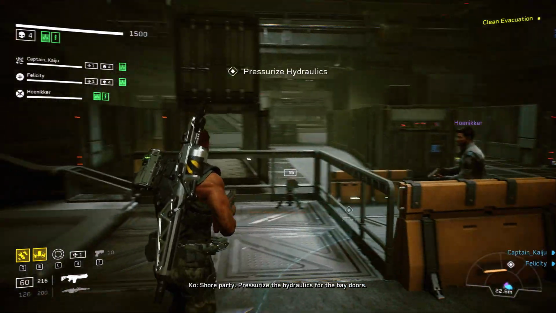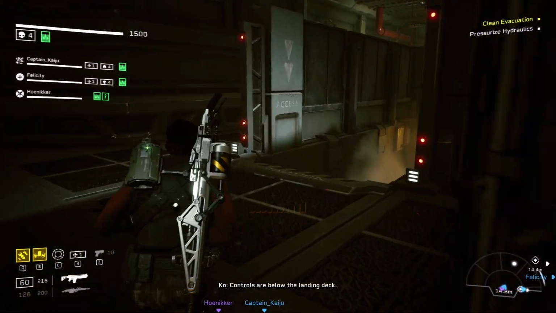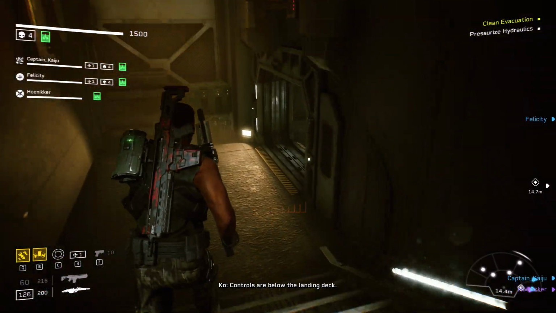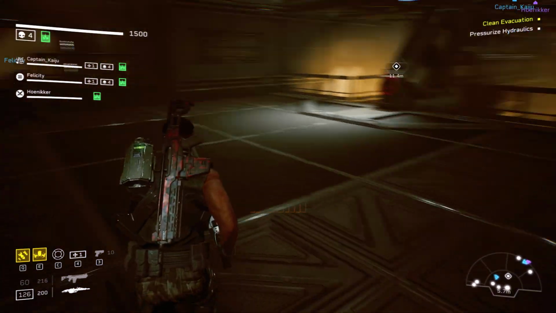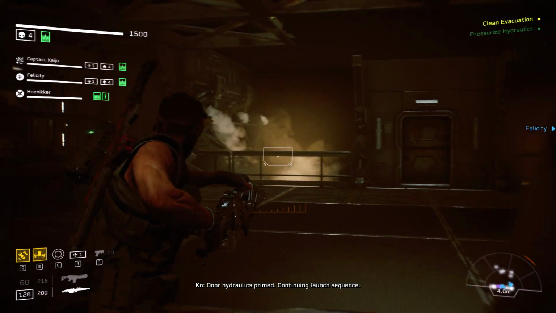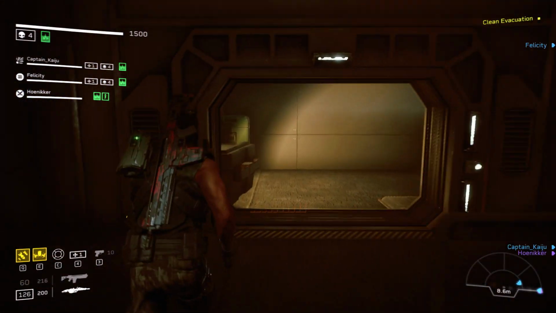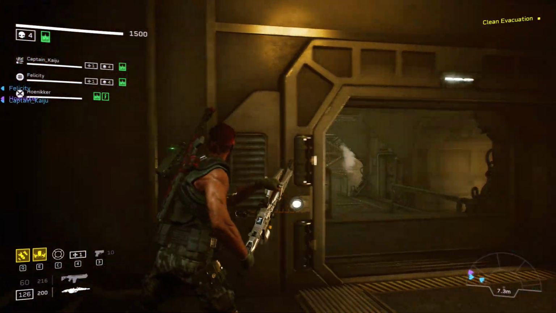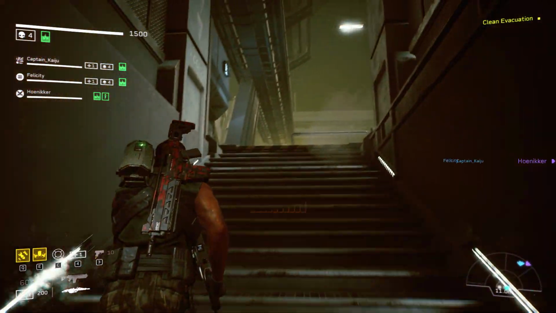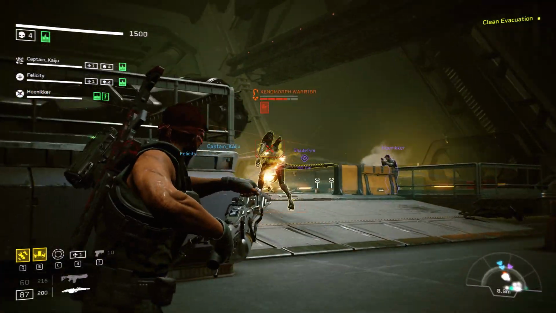Shore party, pressurize the hydraulics for the bay doors. I know where that is. Controls are below the landing deck. Door hydraulics prime. Continue with launch sequence. Incoming target.